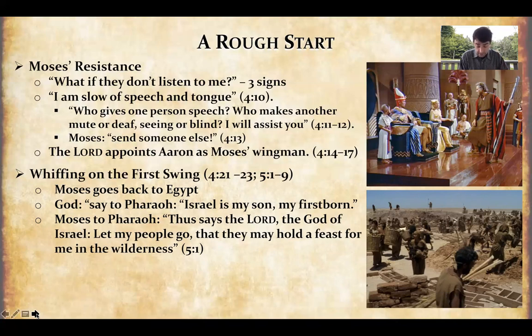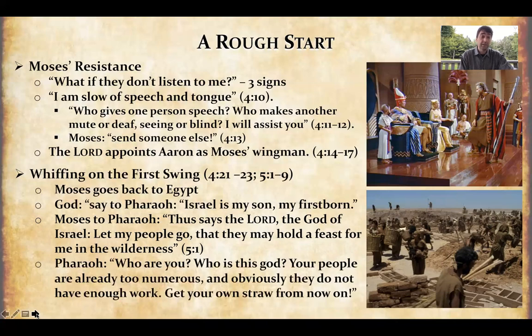So this is not, Israel is my son, my firstborn. Let my son go, that he may serve me. And if you refuse, I will kill your firstborn son. A bit sharper than, this God of ours wants us to go and have a feast or celebration for him in the wilderness. So could you kind of give us some days off? And it falls flat. Pharaoh's basically saying, well, who in the world are you? Who is this God you're talking about? I don't know you. I don't know this God.